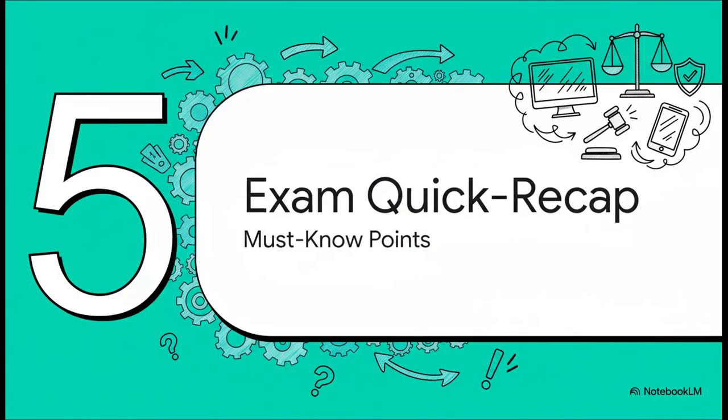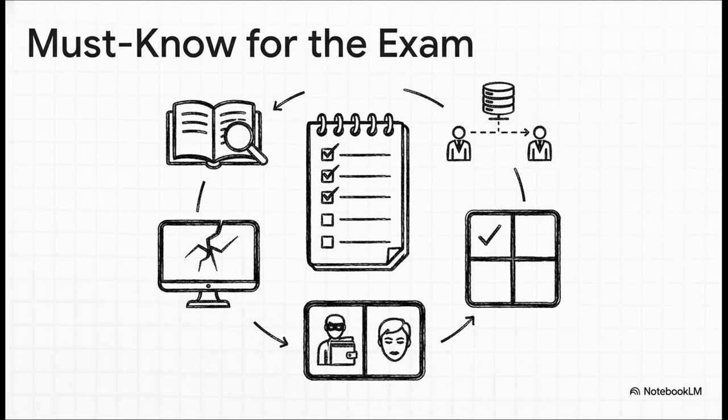Okay, we're in the home stretch now. Let's do a super fast, rapid-fire review of the absolute must-know points you need for exam day. If you're cramming last minute, this is your slide. Remember, Section 2 is your dictionary. Understand the role of an intermediary. Know the three guarantees of a digital signature: authenticity, integrity, non-repudiation. And finally, really nail down the difference between the penalty sections, especially 66C versus 66D. If you get those down, you're going to be in great shape.